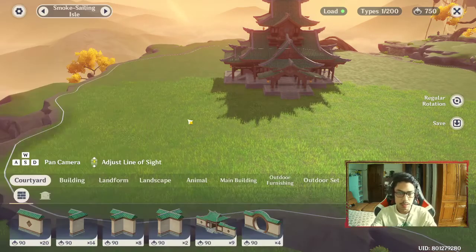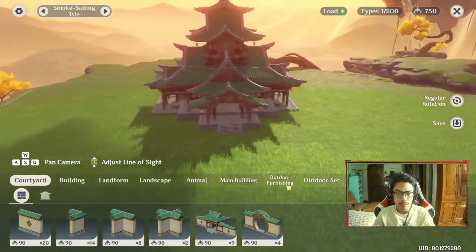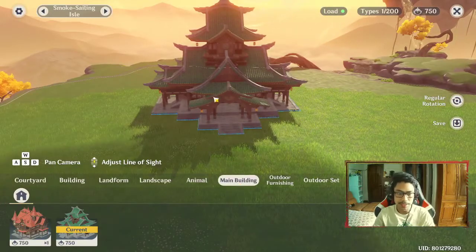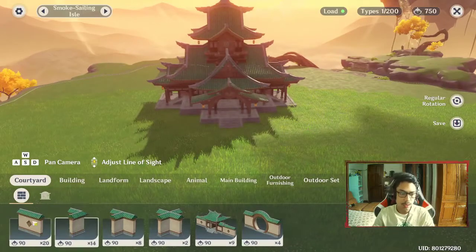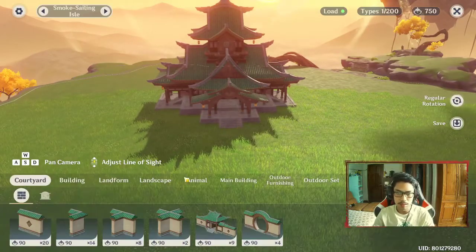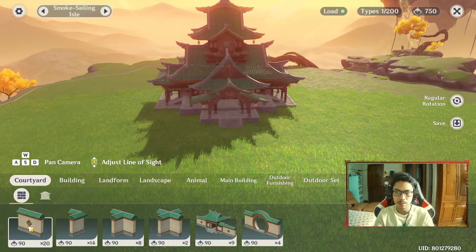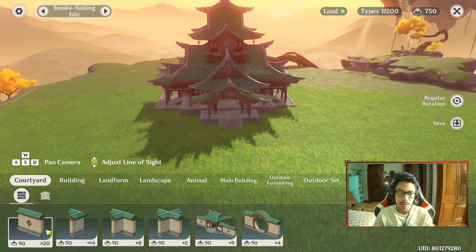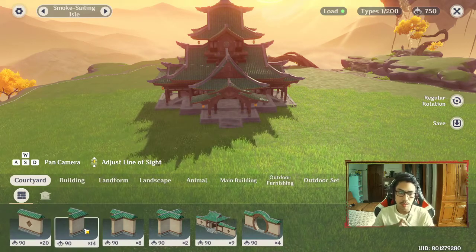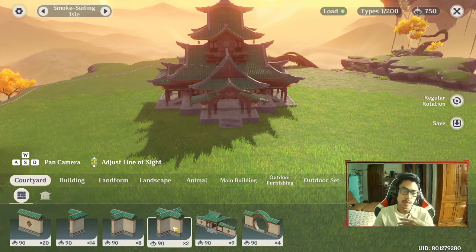First, place the main outdoor building in the middle. You will need, I don't remember what to call that, this one, 20 of them. You will need a corner, 40 corners, and T-joint, 80 T-joints, and cross joint, 2 cross joints.